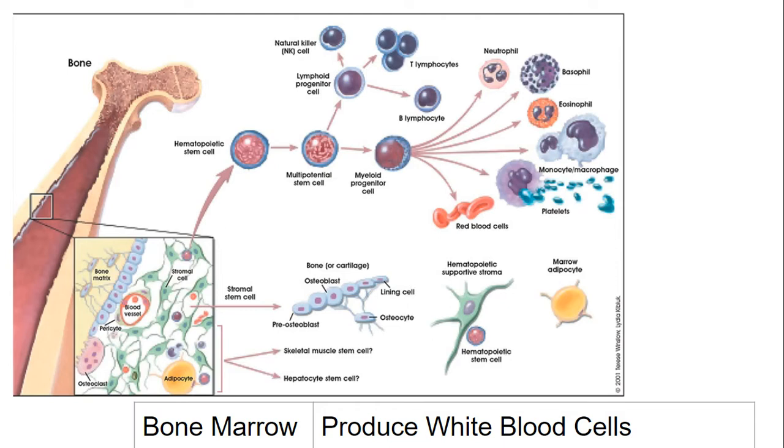So if we're going to talk about lymphocytes or cells of the lymphatic system, we need to talk about all these white blood cells. And where do white blood cells come from? They come from bone marrow because that's where blood cells are made. Now, we start with a basic stem cell that can differentiate into all these different types. And again, we're focused on not just the lymphocytes, the B's and the T cells and the natural killer cells, but we also get into neutrophils and basophils and eosinophils and macrophages, monocytes, all that kind of business as well.